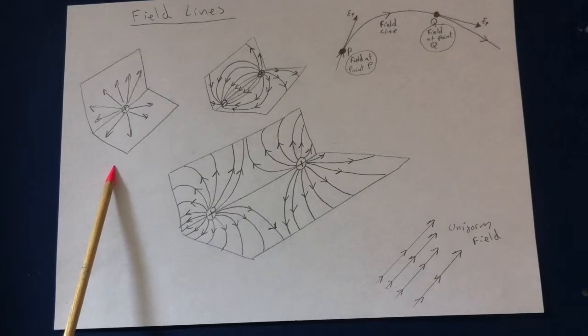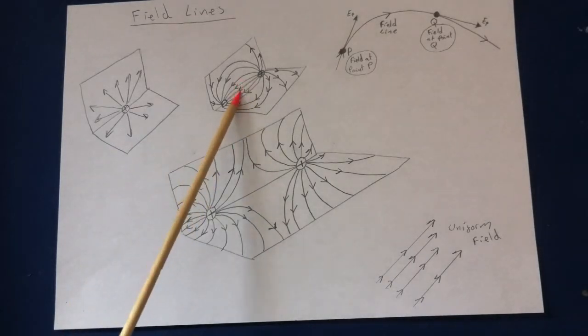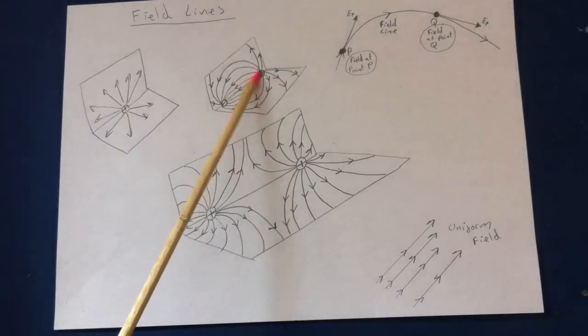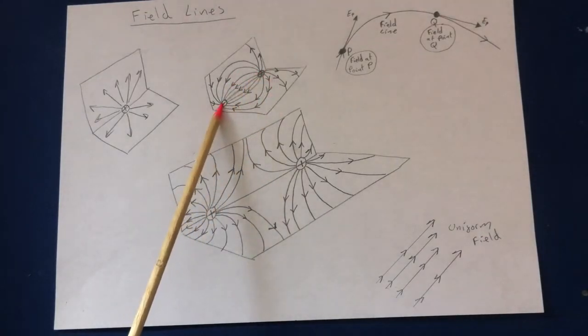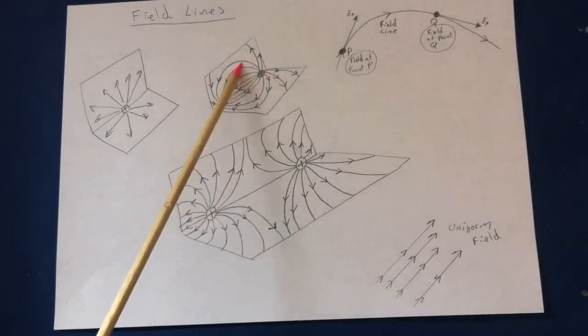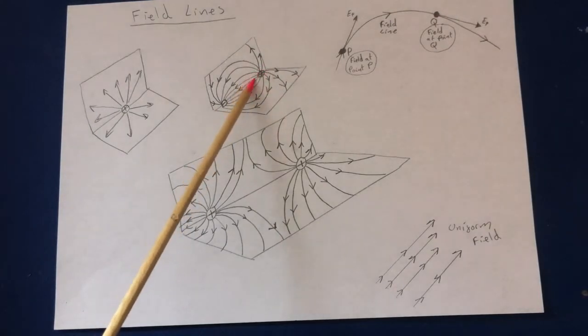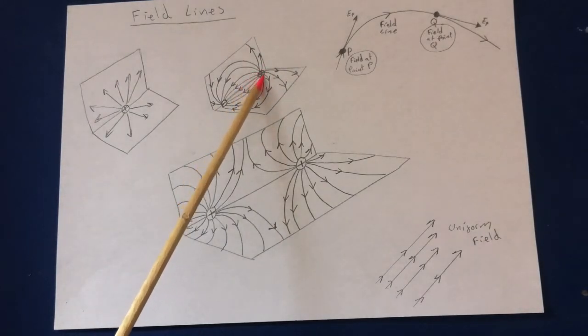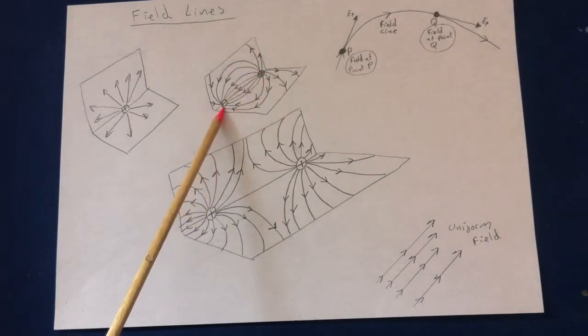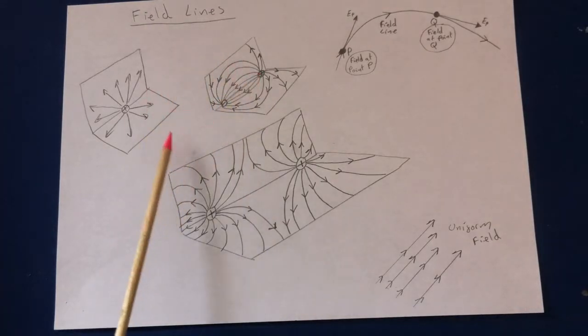Every field line in an electrostatic field is a continuous line terminated by a positive charge at one end and a negative charge at the other. So when we talk about field lines, we always think of them leaving positive charges and terminating on negative charges. In the last few examples, we've assumed that. That's always the convention, to assume that electric field comes out from positive charges and terminates at negative charges. So we stick to that convention.